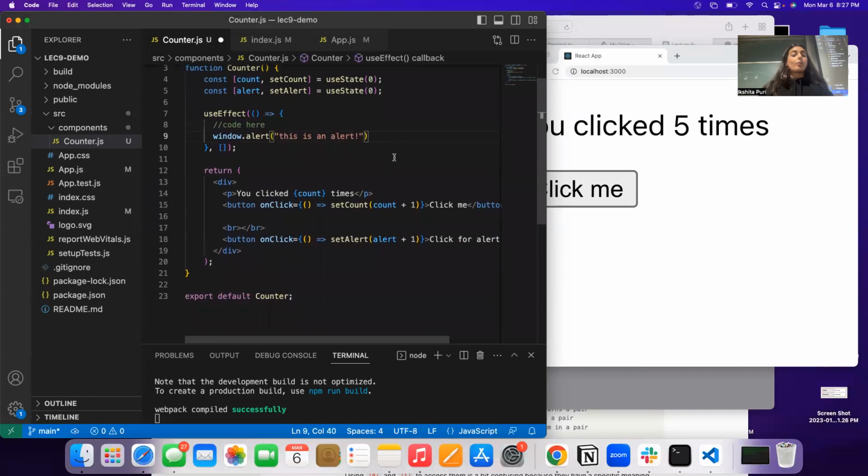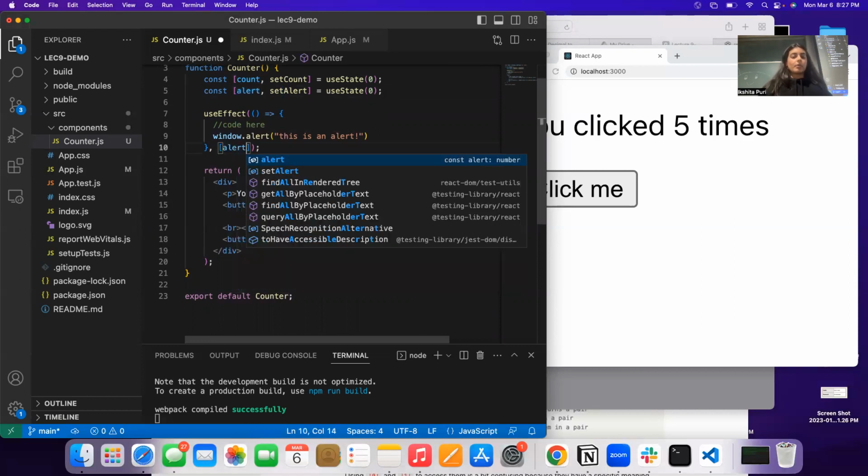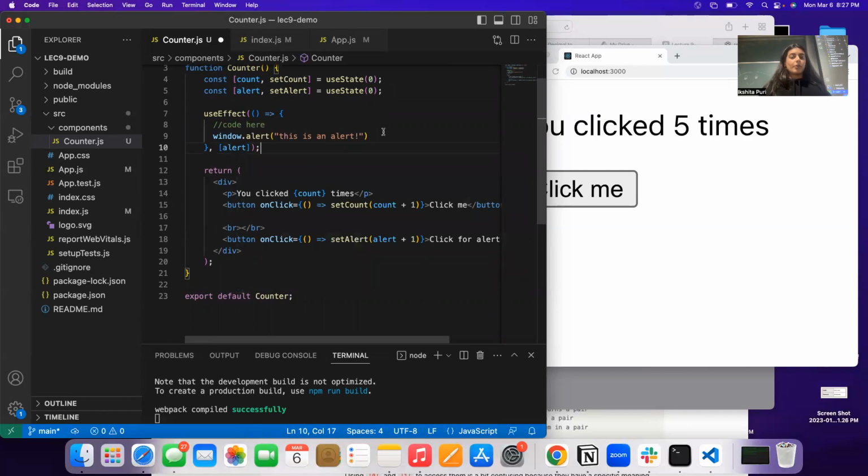Okay, now I want my useEffect to depend on my alert variable here. So I'm going to send that in inside the array.